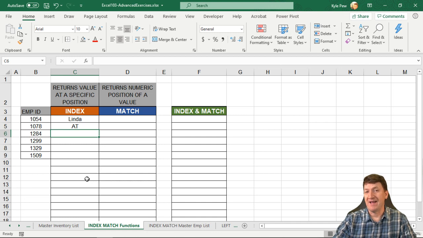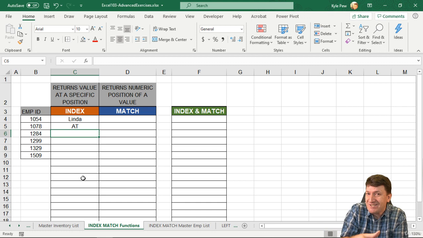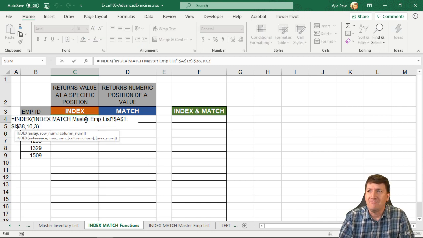Now, let's take a look at the match function. But you know what? Let's pause right there for a moment. I'm going to let you try that out first. Get the index done. Just get an idea. Again, you may never use this all by itself. More often than not, you're going to nest it in something else, or nest another function in this function. I mean, when are you going to tell it, here are the numbers, row 4, column 10? Maybe you'll do that, but more often than not, you're going to come up with some dynamic way to get those numbers. But just to get your mind wrapped around it, try that one out. This is the index function found inside of Excel. Try it out.